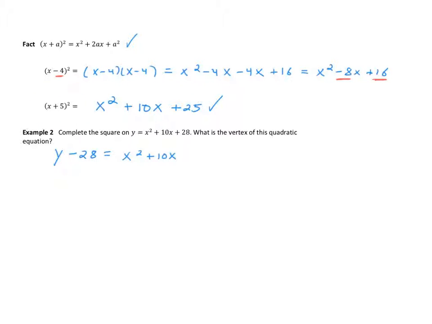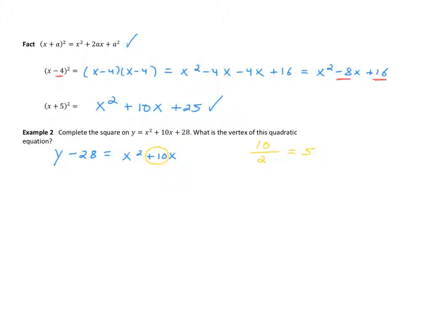So to figure that out, you might already see the answer, but this is a very standard way to go about it. You look at the number that is in front of the x, and it is a positive 10. So I'll put that over here and just put 10. If I take half of this value, I get 5. And essentially what I'm doing is reversing the process up here. I see a 10 here, and half of that number takes me to 5. It's then the square of this number that goes at the end of my equation.